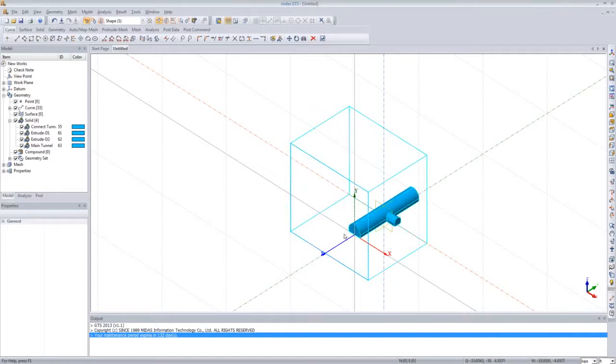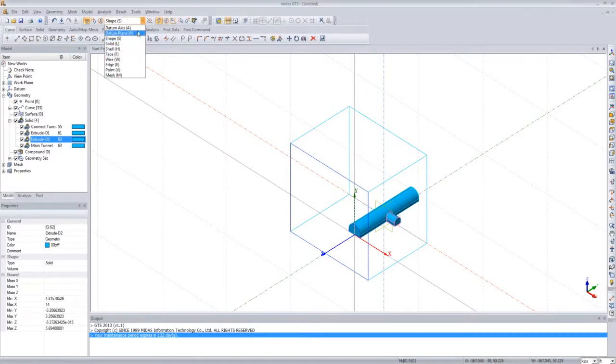Okay, so now the program recognizes that this tunnel has been embedded into the soil and that this connecting gallery has been divided as well. So as you can see, you have two different options that are available to you. And because we did the divisions, we need to rename these. So this corresponds to the soil. So let's rename this to soil. Okay. And also, we don't need this wireframe anymore, so we can go ahead and delete that. Just select wireframe, select it, and then delete.